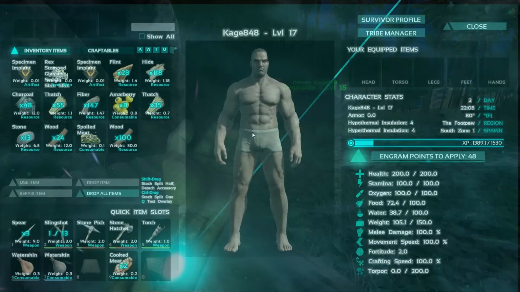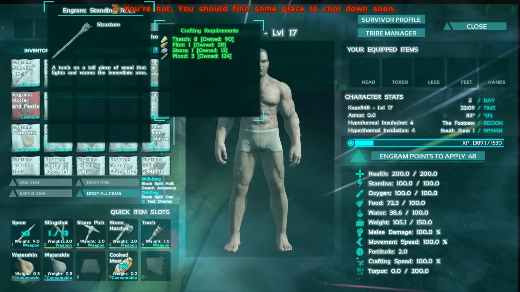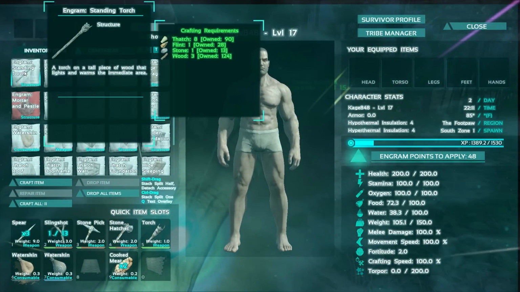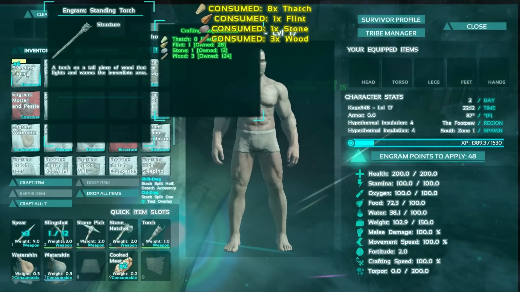Alright, so now let's make some standing torches. Well, let's see what we need for the standing torches first. Oh god. Not here. I can make 11. Should we make 11? Probably not. How about 6?